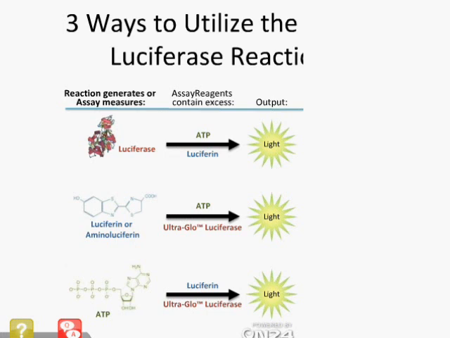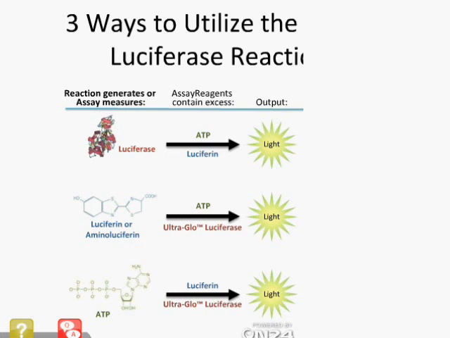The second reaction, which I'm going to be talking a lot more about today, is an example where we can measure luciferin accumulation in an assay. And we do this by holding the ATP and the luciferase constant. P450-Glo is an example of this way of measuring a reaction, as well as Caspase-Glo, which measures apoptosis. And lastly, measuring ATP is a possibility by holding luciferin and luciferase constant. CellTiter-Glo is our gold standard assay for measuring cell viability.